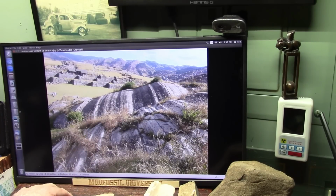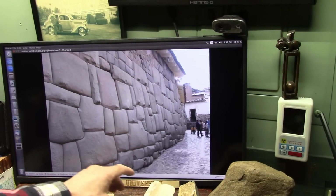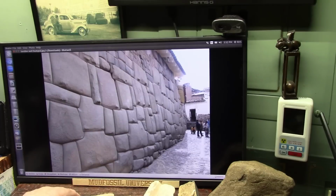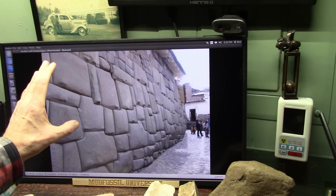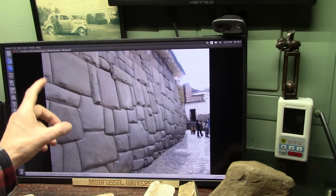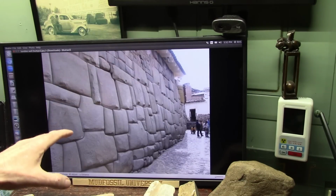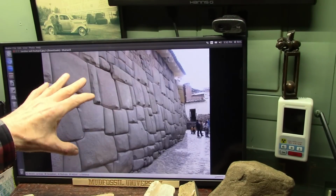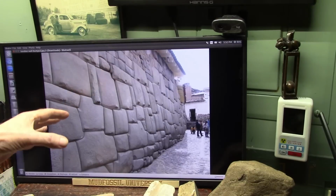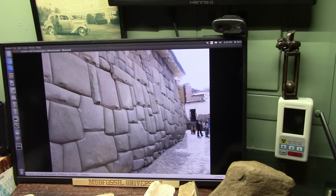But they did do some fabulous work on the walls where they had, you know, like this. Look at that. That's just staggeringly fabulous. Look. And this has been here thousands of years. This had to be done when the Great Flood was just concluding. That would have been 3,500 years ago-ish. So even 100 years after that, if this was still moist by then, I don't know how long it took to dry out to where they wouldn't be able to work it. But there's going to be a point in time when it's not completely soft and it's not completely dry, and I believe that's when they would have done this. And fabulous they did, no question about that.